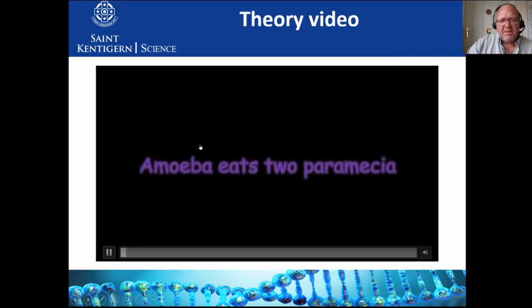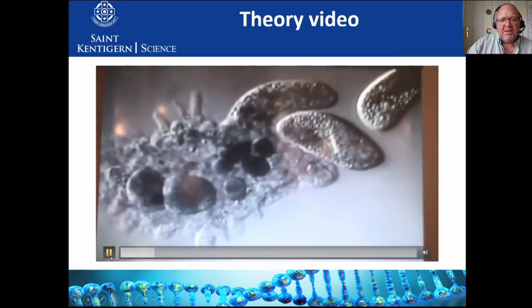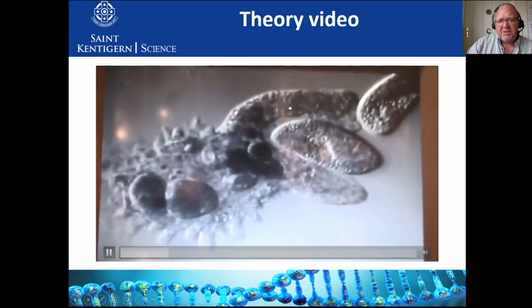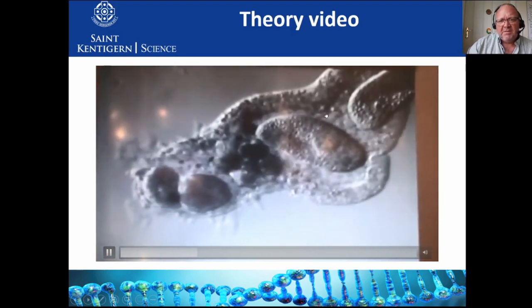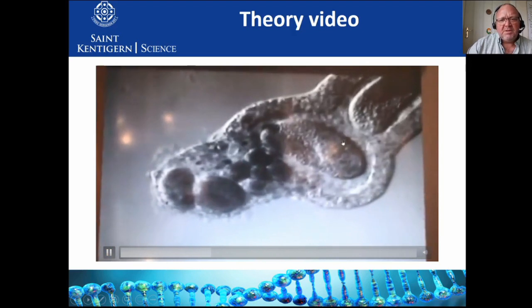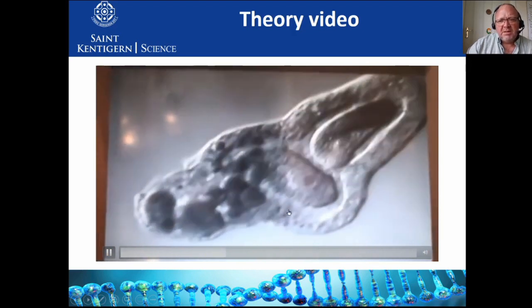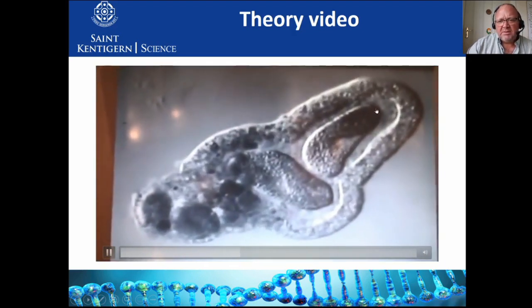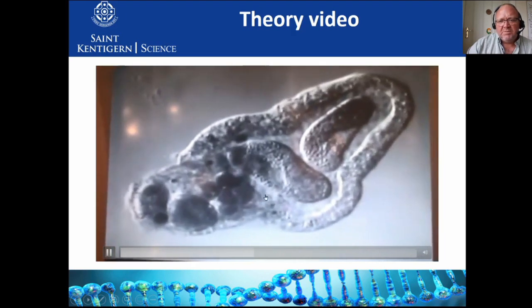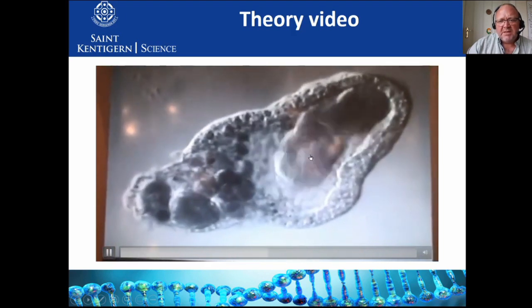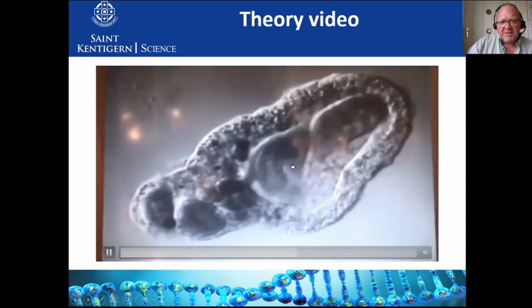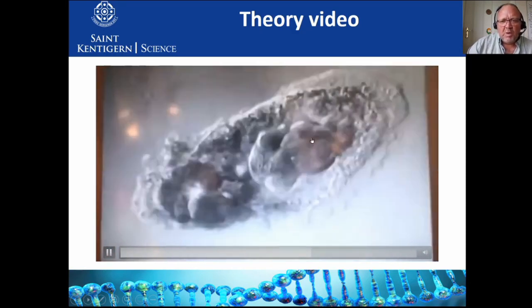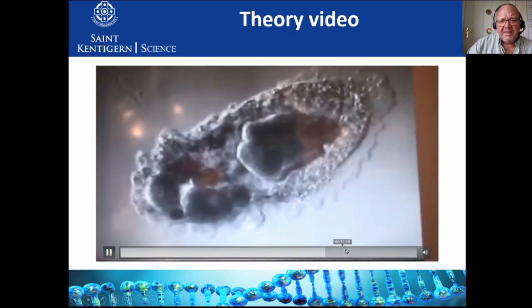This one is, and again, if you want to look at these videos, they were in the presentation. You can see there are pseudopods going around these two paramecium, and as it engulfs them, the lysosomes will come. Lysosomes are going to be released, and they're starting to be digested. Eventually, after taking up all the nutrients it needs, it can have the waste products go out through exocytosis.